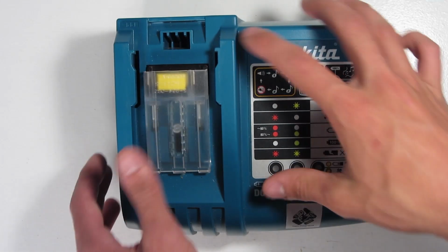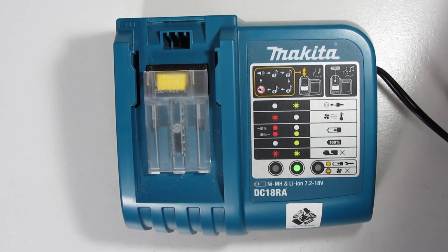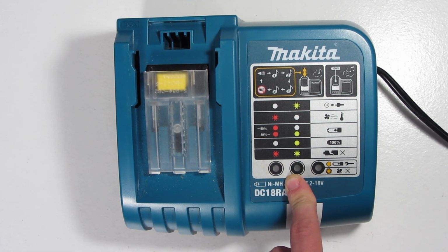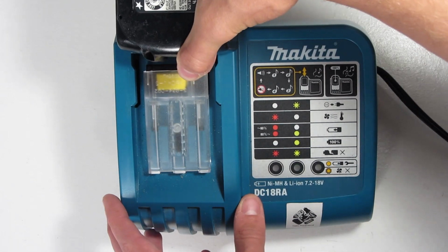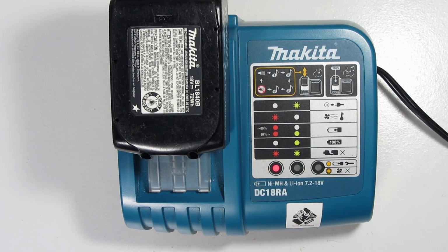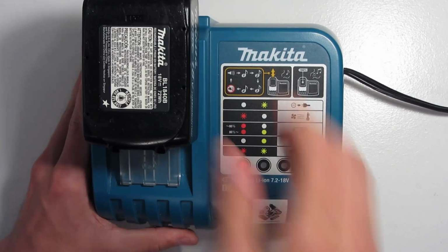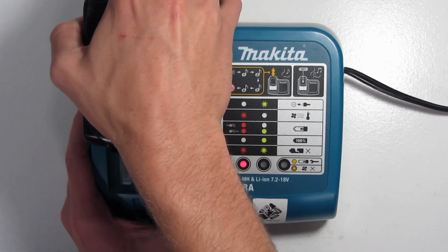You'll get a fast charger. This fast charger can charge the nickel metal hydride and lithium ion batteries, both in the 7.2 volt and 18 volt battery platforms. This charger has a lot of cool features and will play one of 6 different tones when you insert the battery. This charger also has a fan to aid in cooling the battery. By inserting the battery and quickly removing it and then reinserting it again, you can change the sound of the charger.